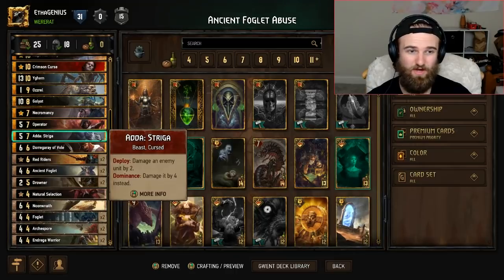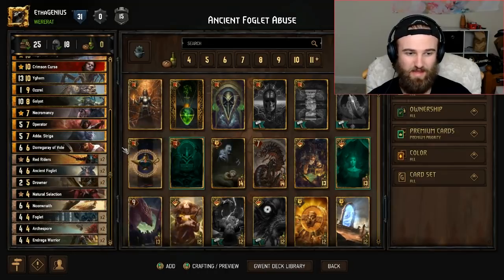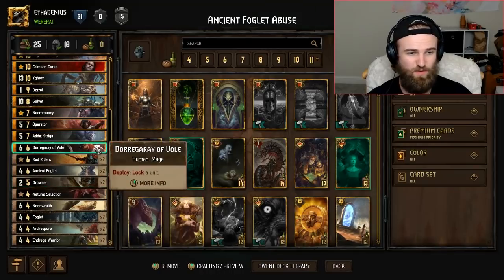If they play a Keldar, if they play anything like that, maybe a Cat Witcher, something like that, that's going to be jumping around, maybe not getting destroyed too quickly, we have an Autostriga for that. We also have a Natural Selection for that. So those are our only instances of damage in the deck, except for the Drowner. But the Drowner is mostly there to push stuff into weather. Next we have Doggeray.